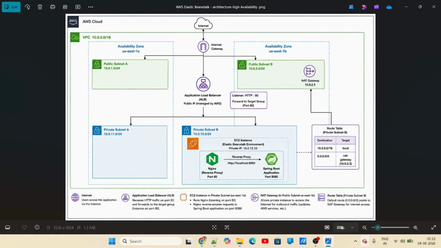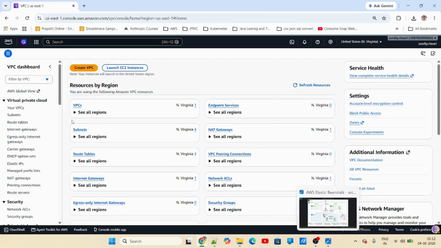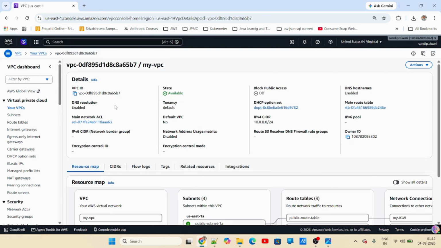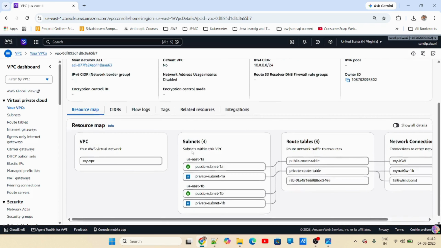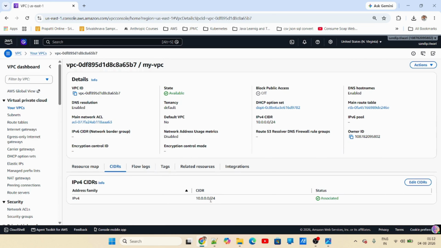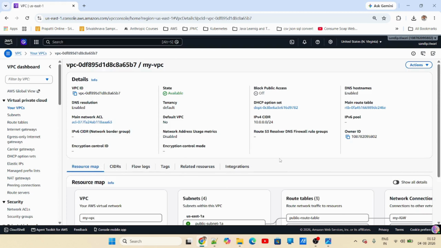As per the environment, I'll first show you our VPC and the public subnets that we have created. So this is the VPC, that is my VPC. And in this VPC, the CIDR range is 10.0.0.0/24. So it is 2 raised to 8, which is around 256 IPs, which is enough for us.